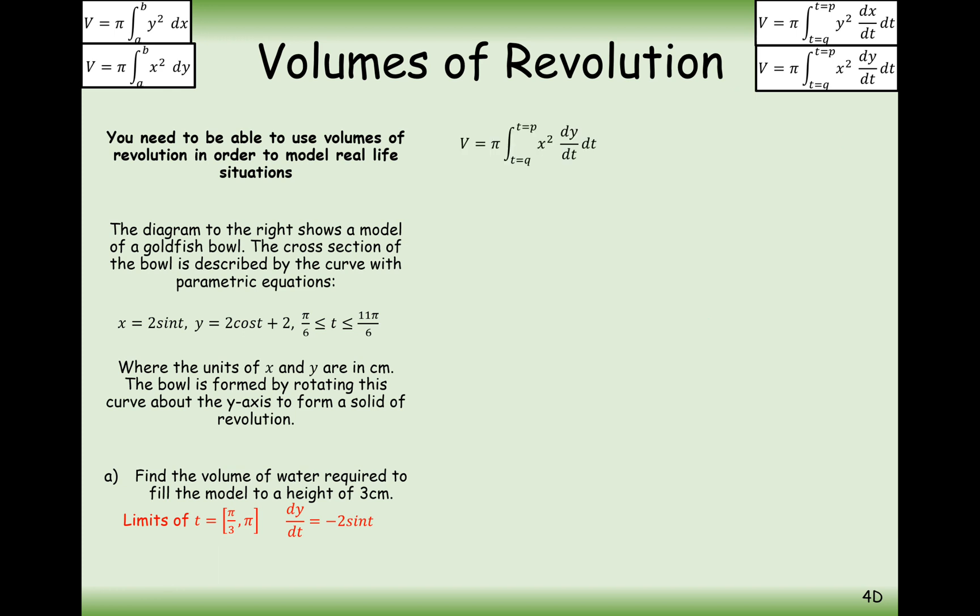Now we're ready to do the big integral. This is the integral formula we're going to use. This is the parametric one where we revolve around the y-axis. It's x² dy/dt dt. If we were revolving around the x-axis, it would be the first one at the top on the right-hand side here. Let's plug everything in. It's going to be t between π/3 to π, and then it's going to be x squared, so that's this function here that will be squared. Limits went in first, then x went in and it had to be squared. So that's going to come out as 4 sin² t. Then dy/dt went in as well. We're going to integrate this with respect to t. Let's now simplify. Finally, let's expand the brackets and we get minus 8 sin³ t.